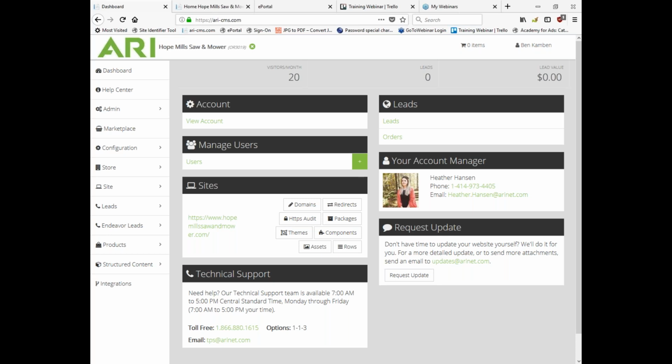The basics of that email that you'll receive is the very first link that is clickable. You will see an ARI-CMS address that will get you to your login screen. Next, underneath that will be your username and password that you'll type in on that screen, and then you'll either hit OK or Go down at the bottom of the screen, and this will be the first screen that you see once you successfully log in.